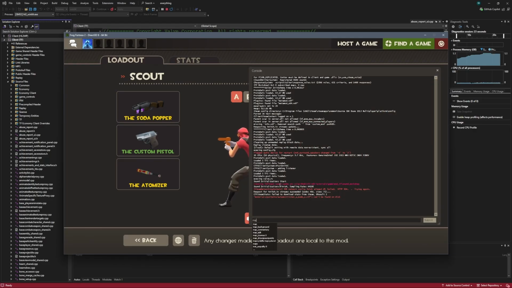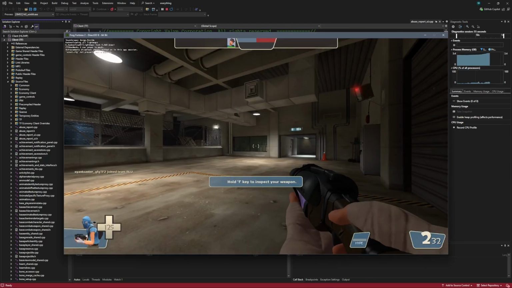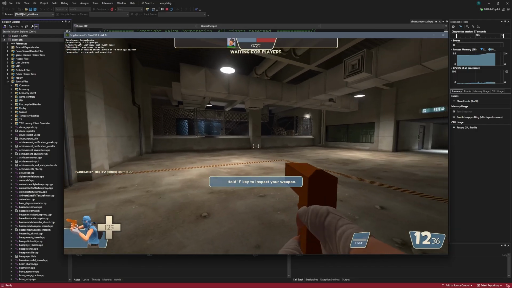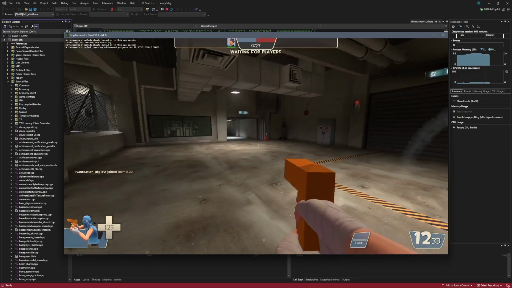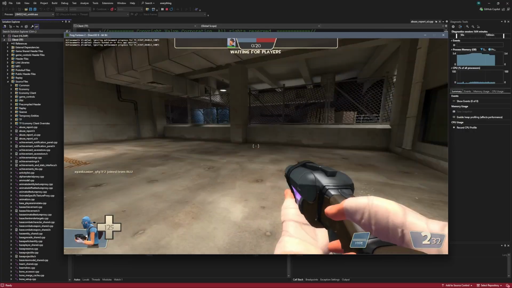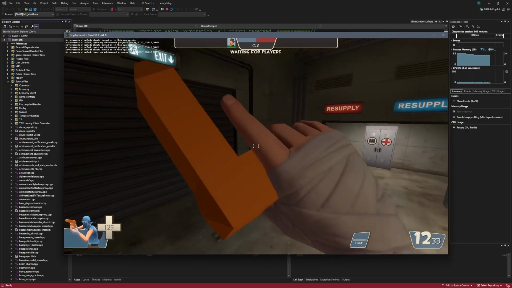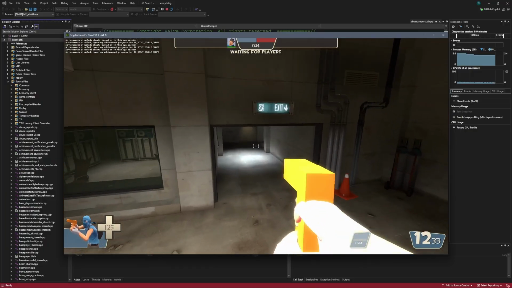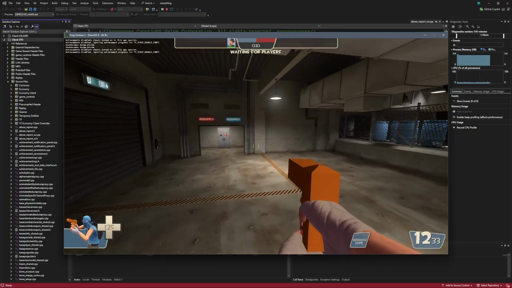Now, if I go into the game, so in game, I go to the scout, and there's my pistol. So yeah, that's how to make a custom weapon model in Team Fortress 2. Obviously, this model's really basic, doesn't look very good, but it gets the job done.